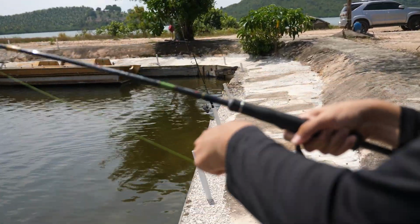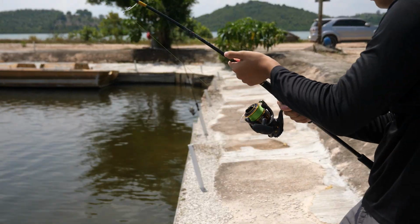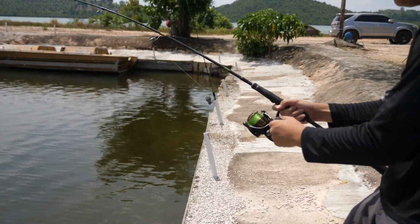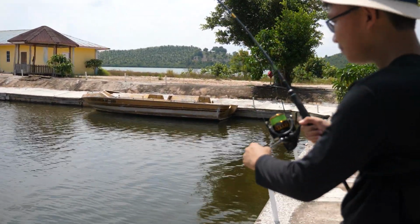The drag is insane. But there's a snag over there. I've got to bring it in. Don't let it cut off my line. Ryan, is it a double hook up? Yeah, double hook up. Is this a double hook up, man?